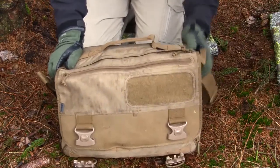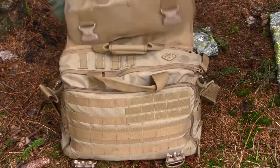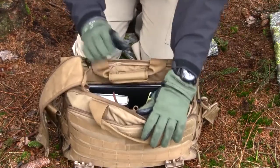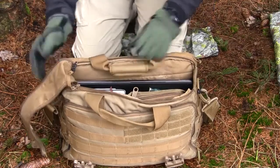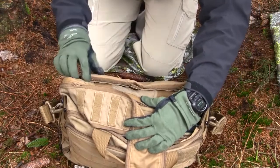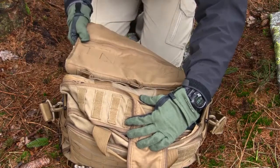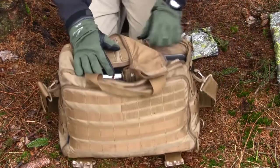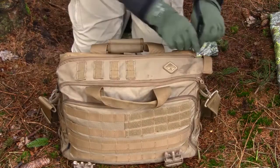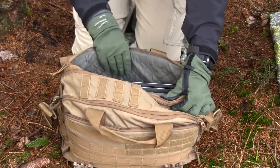That was the cons regarding the bag. Some of the pros — and there are a lot of them. The bag is really roomy as you can see, really easy to access the main compartment and you can stuff a lot of things inside. It's also really easy to take off the lid — you have three snaps and some Velcro, just open them and rip the lid off. Easy to put back on too. And you have a really well-padded laptop area, so almost no matter what electronics you put in here, they're really well protected.